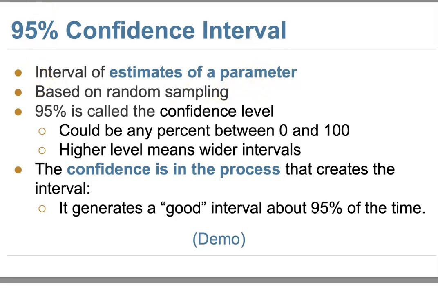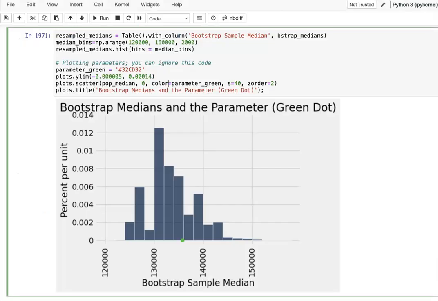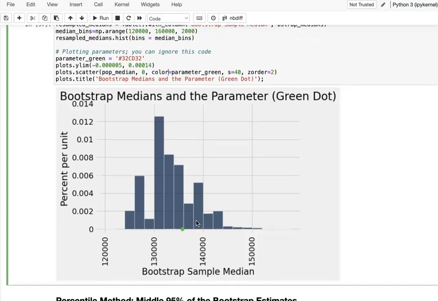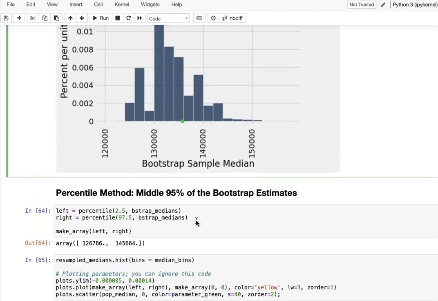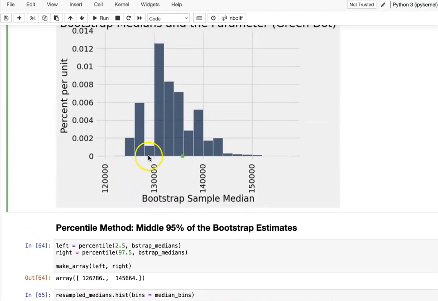So back to our bootstrap result. Where is that 95% confidence interval? We need to find the confidence interval, right? Remember, this is kind of how we calculate the p-value.